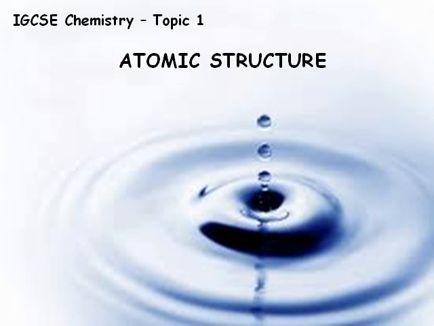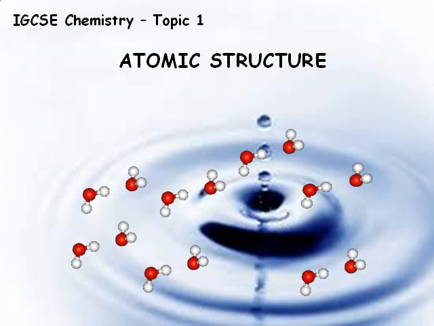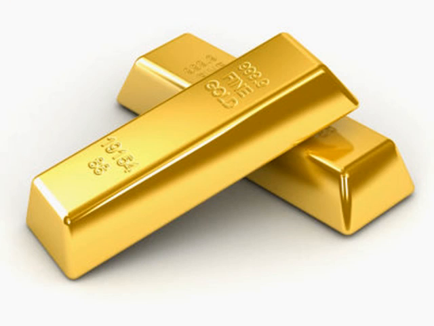Everything in the world around us is made of atoms, from the ground we walk on, to the air we breathe, to the water we drink. We aren't usually aware of the atoms because they're far too small to be visible. If we could see them, we'd find that water is made of hydrogen atoms and oxygen atoms, for example. So how do we know that everything is made of atoms?